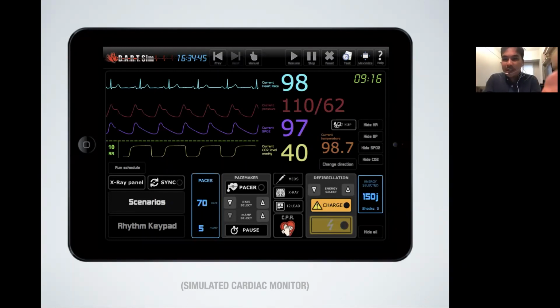This machine can evaluate them by attaching different kinds of leads. It will not function if you just place it beside the bed. The nurse or the healthcare provider should attach electrodes or leads to the body of the patient.